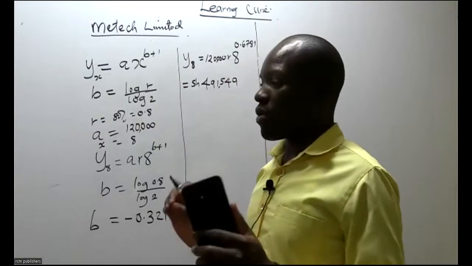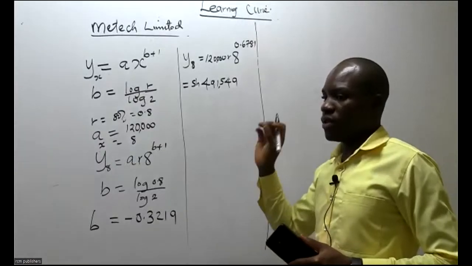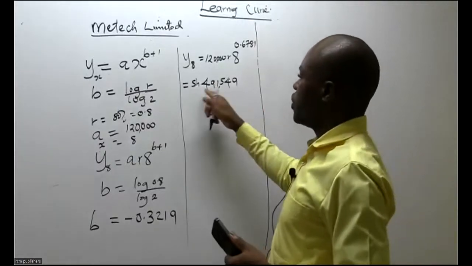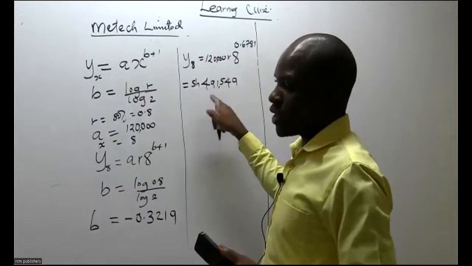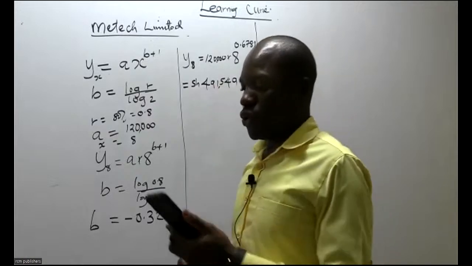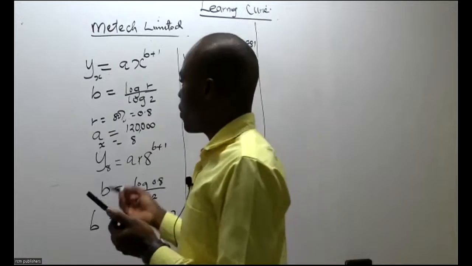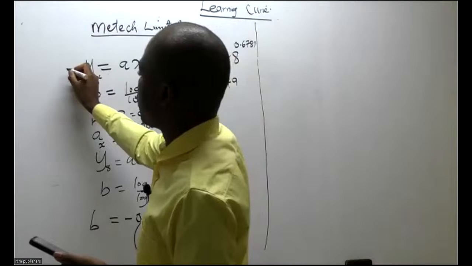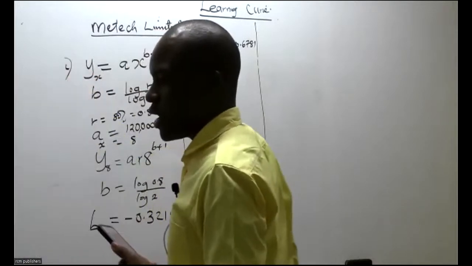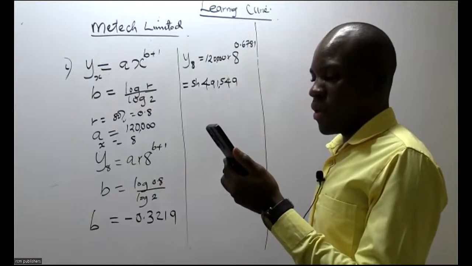Are we able to know the number of units within the first 8 batches? One batch has got 1,000. So it means this was the labor cost incurred to produce how many units? 8,000 units. Good. So that is what we're supposed to do in Roman 1. We are done with Roman 1 of the question. Let's go to Roman 2 and see.